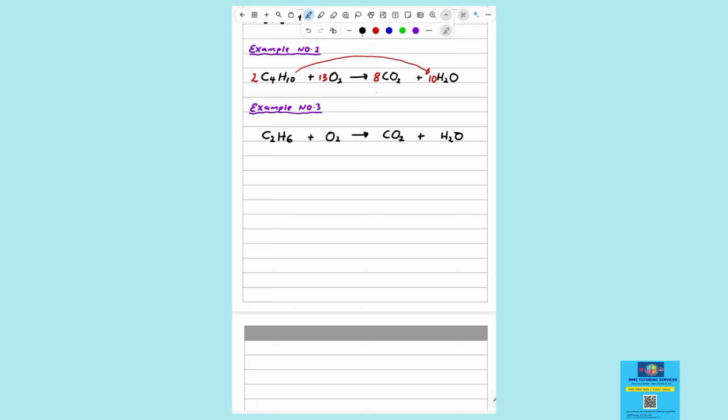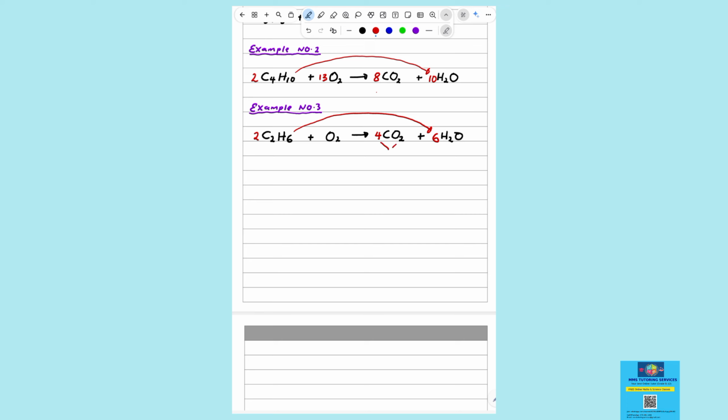Now, I said to you, if I'm dealing with an alkane, as you can see, let's just simply put a 2 here and take the number of hydrogens as it is and put it that side. So I'm going to put a 6 here. Therefore, the number of carbon atoms now is 4. I'm done with carbon and hydrogen. I'm going to calculate the number of oxygen on the right. Whatever number I get, I'm going to divide it by 2 and put it on the left.